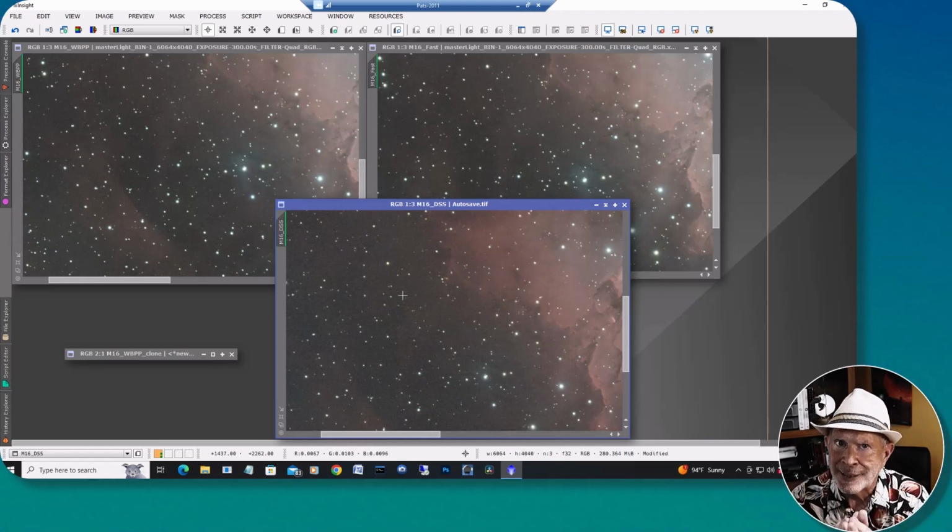If you really want details, you need to go with the weighted batch pre-processing script. If you just want to get it fast, you can use the fast. And if you have Deep Sky Stacker, well, that works pretty good too. It's a blend between the two. DSS works very well for a quick look, but if you really want the fine details, I would go with the weighted batch pre-processing script.